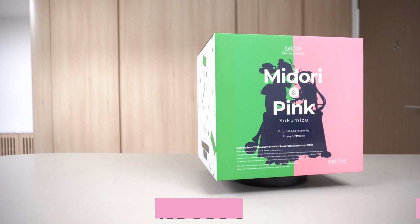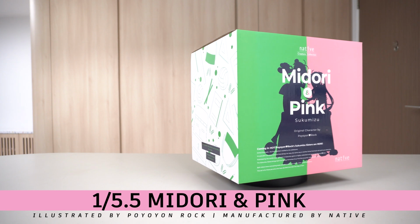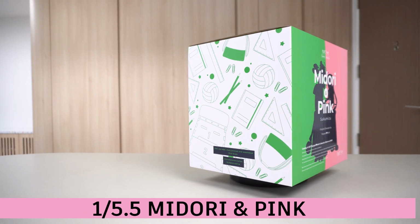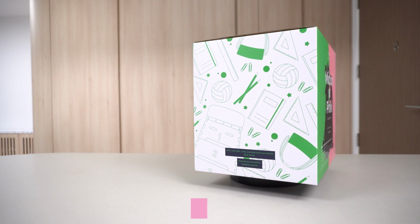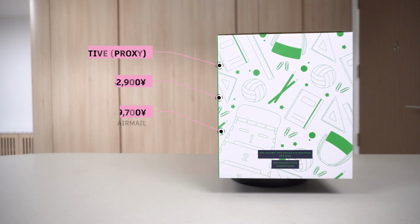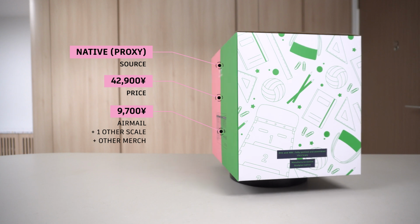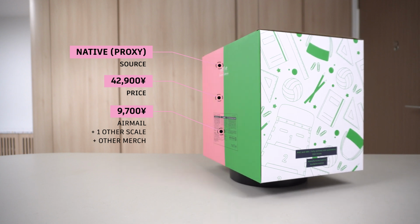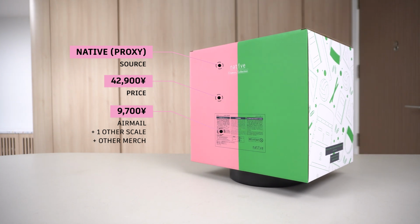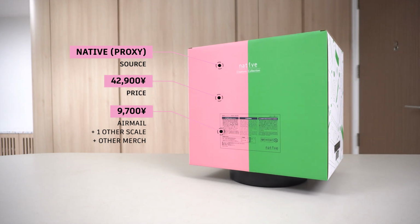This pair of figures are from the Native's Creators Collection, which features original characters from various artists, most of which are on the rather raunchy side. Midori and Pink are illustrated by the artist Poyoyon Rock, also known as Watanabe Akio, who also did some of the characters from the Monogatari series.